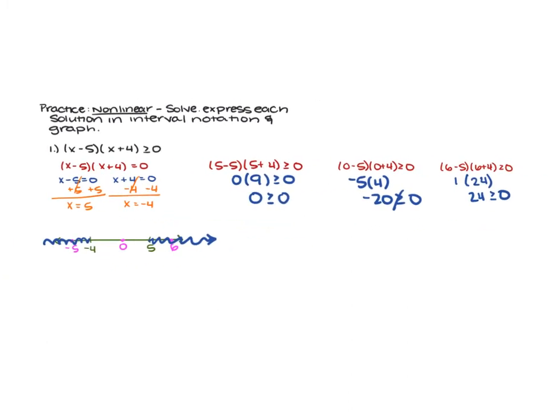Now, when you go to write your interval notation for this, you're going to have the negative infinity to negative 4, as well as the 5 to positive infinity. Now, because you're including all of these numbers, you're going to put a U in between them. It just means a union. You have two things. You have unions and intersections. Unions means the numbers that are all of them. So literally with these, pretty much this is an or statement because your two lines go opposite of one another. If you end with an or statement, you have a union.